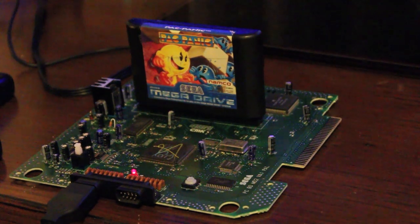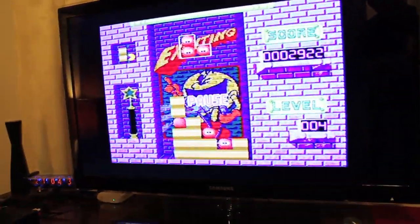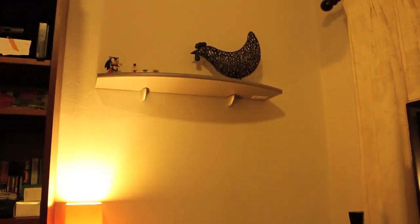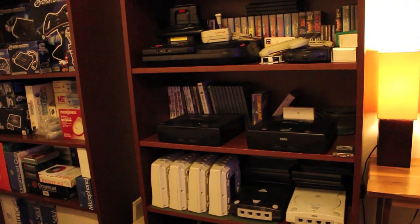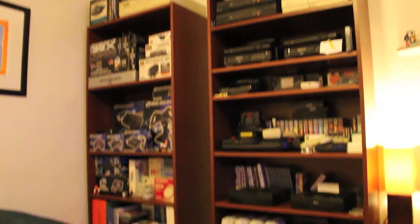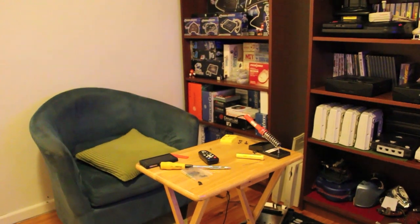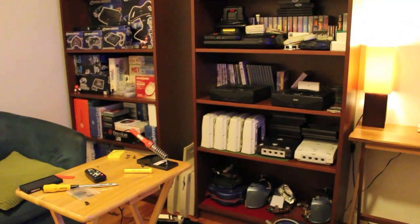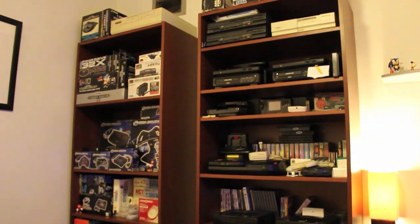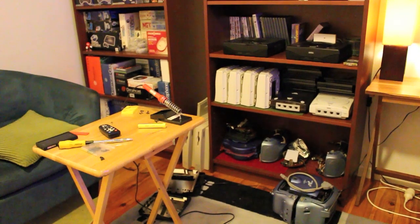What I was doing is I was trying to rearrange my bookshelves with all my console junk on them. I can actually just swing around and give you a quick look. Just zoom out here. So as you can see, the TV's now here instead of over here and over here. Don't worry, chicken's still up there for everyone who might have been missing. This new tripod's pretty fantastic. But the two bookshelves now sit side by side and dominate the lounge room. And I've got my lonesome chair over there, which needs to be replaced with a decent couch. But I'm also trying to work out how to rearrange these two bookshelves to best hold my collection. I'm thinking to put... hell, I'll do another video in a second about this.